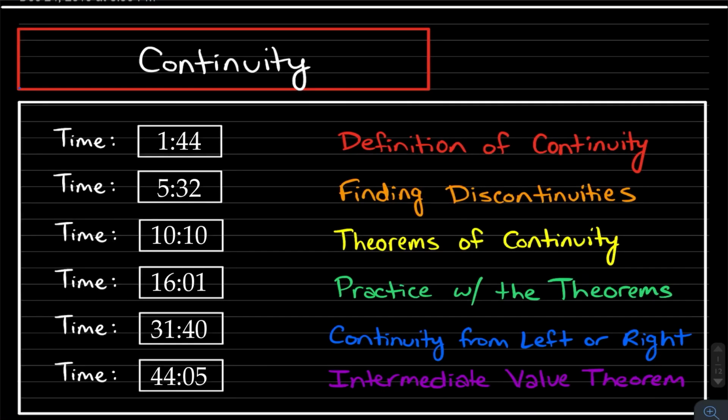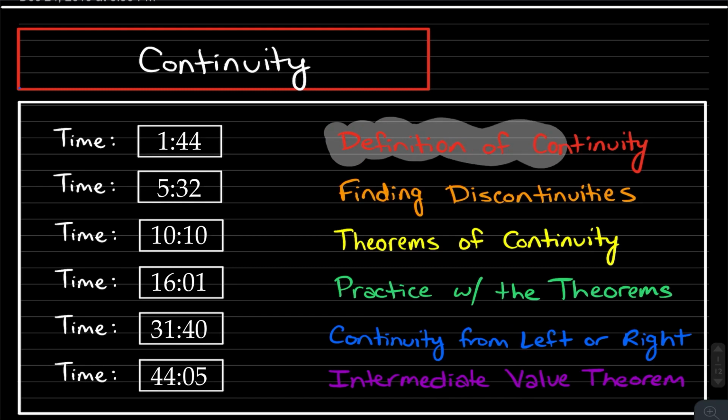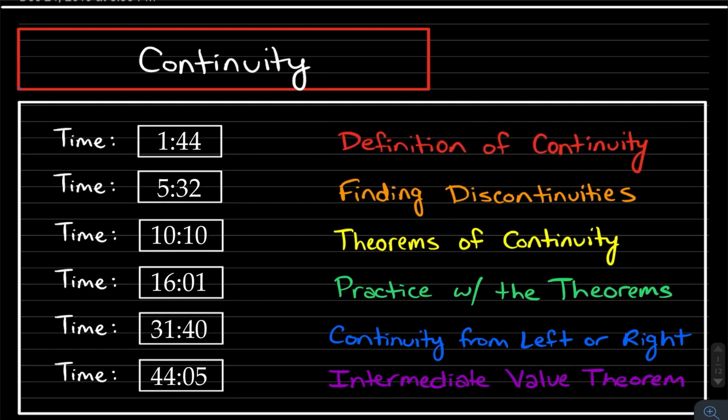In this video, we're going to be talking about limits and continuity. More specifically, I'm going to start off by defining what continuity is. We're going to talk about that because if we don't know what continuity is, then everything that comes after this is just going to be really confusing, and I'm not trying to have that for you.